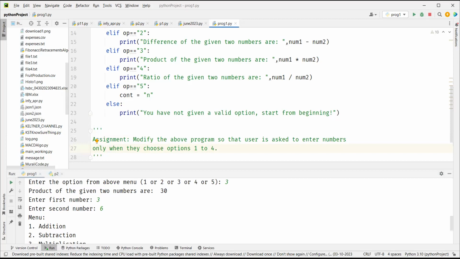So modify this. All the assignments are for you to practice. If you don't get it, I want you to bring it to the class and discuss. But if you don't practice, you will not understand, isn't it? So I want you to practice, please. So ask to enter numbers only when they choose option 1 to 4. Otherwise, it should not ask to enter the number. Is it clear?